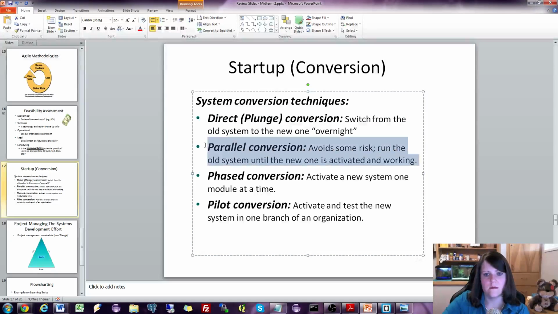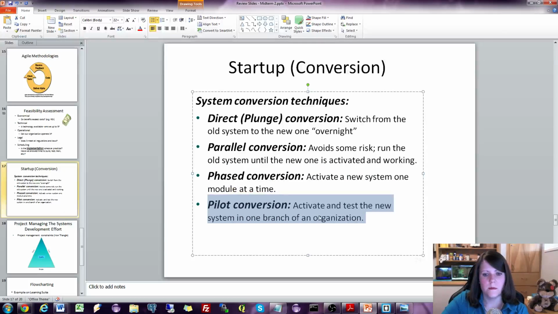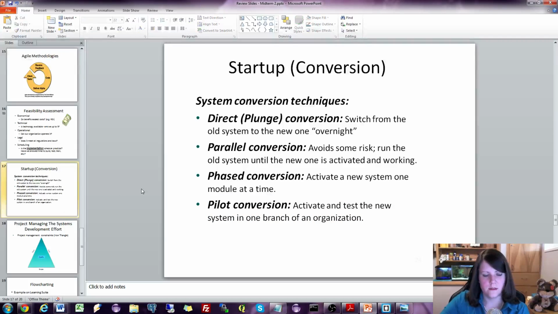You can do it in parallel, so just keep running the old system until you've got the new one up and working. You can phase things out, so sort of activate a new system one module at a time if it's broken up that way. And then pilot conversion, so you can test, maybe in one functional area of the organization how the new planes would work, and then see if you could apply it to other ones.